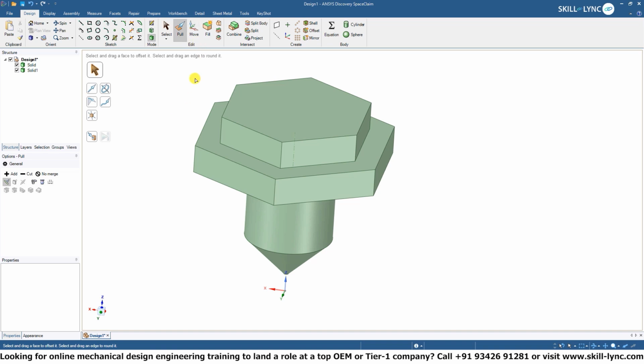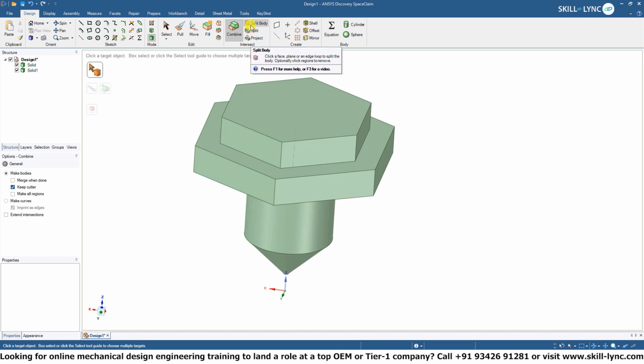Weirdly enough, in this user interface, as per the pull tool, you have the revolve over here and the scale tool. They're not right next to the pull tool in the ribbon. They're over here on the left. However, the designers of this software, SpaceClaim, decided that in the combine tool you just have a few buttons over here, but they've split it out to the right with several different options or features that you can use over here.